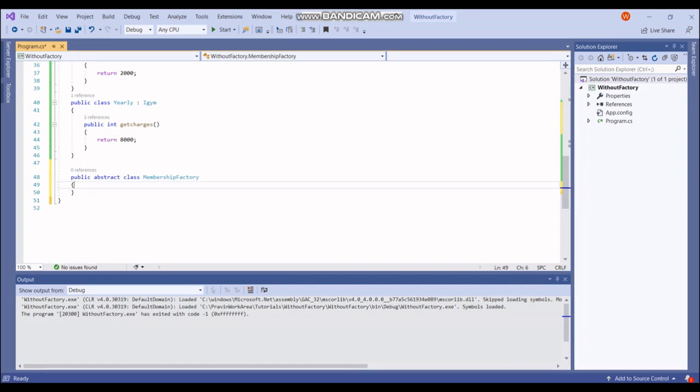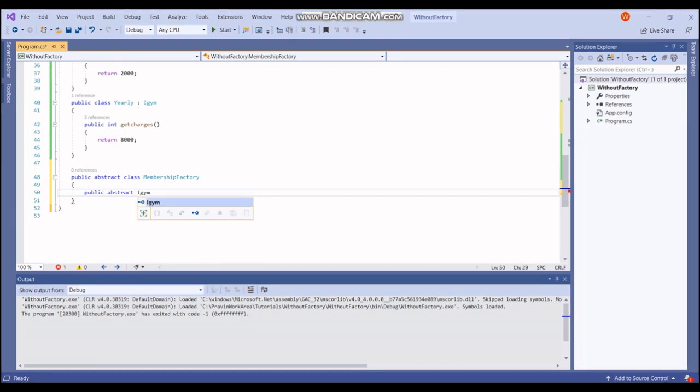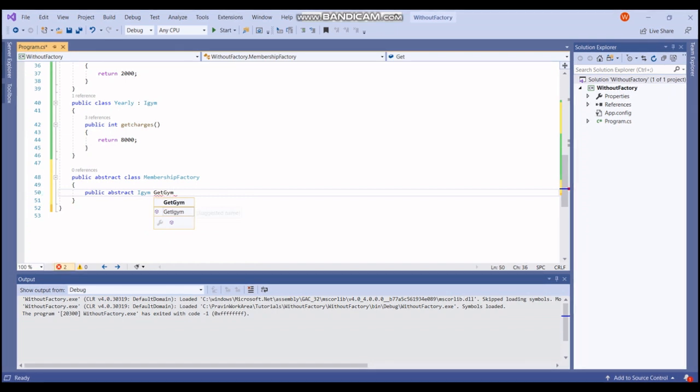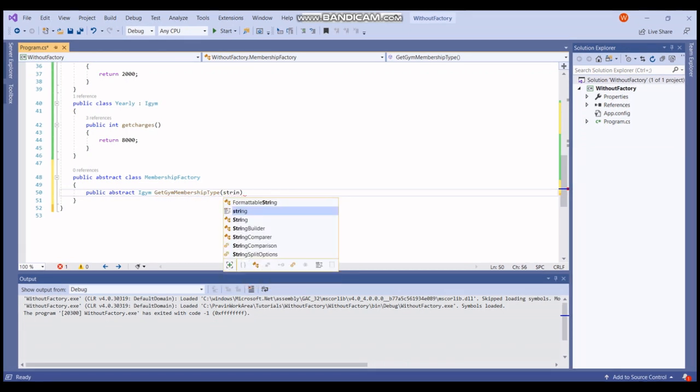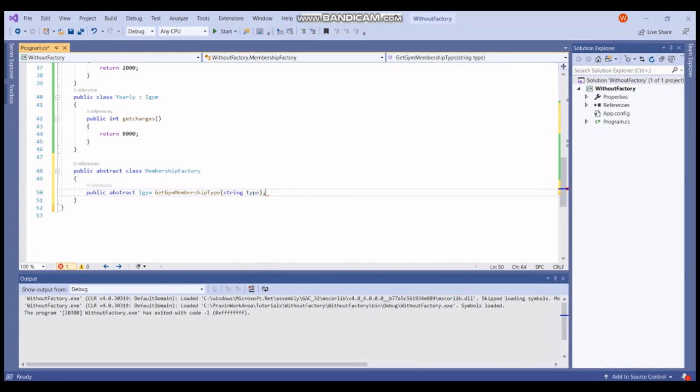And I will have one abstract method of type interface, and name this method as get gym membership type, and it will accept a string parameter.